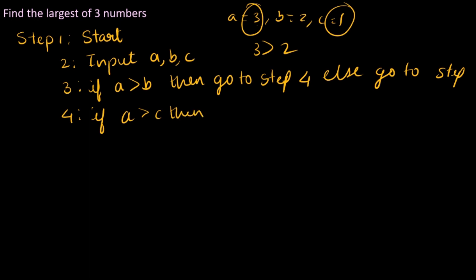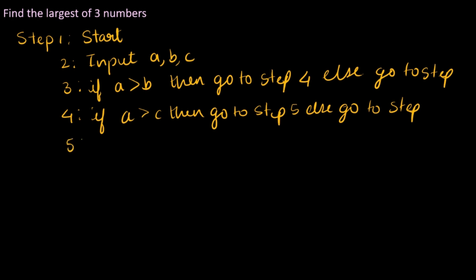So if A is greater than C, then go to step five, else go to step... Let's write that at the end, whichever is the last step. Once we complete the algorithm, only we can say which is the last step to be given in each of the following cases. If these two cases are true, we'll have to print it and then we're done with it.